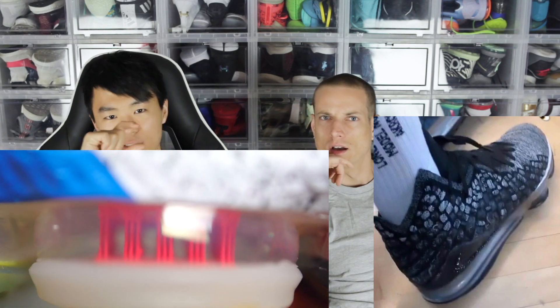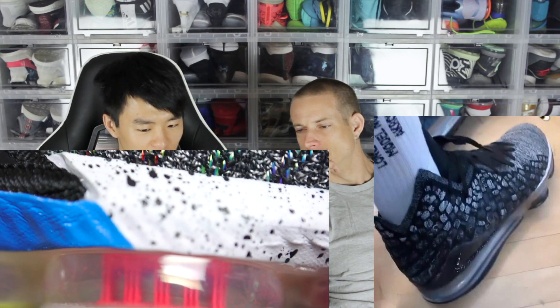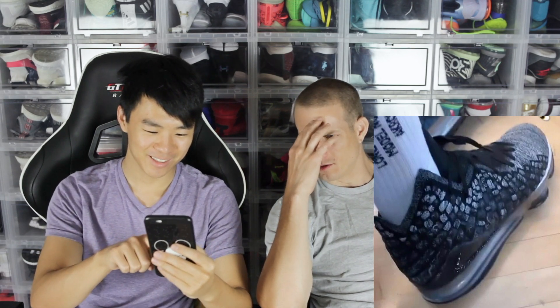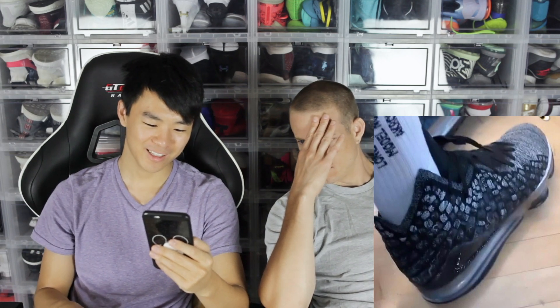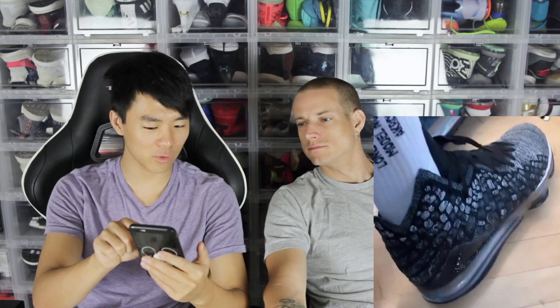You can see the little Zoom fibers when there's Zoom, but you can't see anything here. It looks more like a 270 unit or something like that. There's some type of line there — looks like it's pancaked together or something. It's weird. I was speculating maybe a mix of an Air Max unit, and then in the toe it kind of bulges out, which acts as an outrigger. It reminds me of the LeBron 15 and 16 with the Zoom unit in the forefoot, so maybe it's Zoom there.